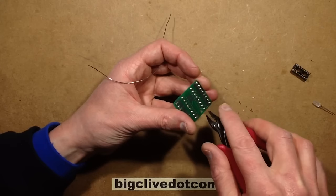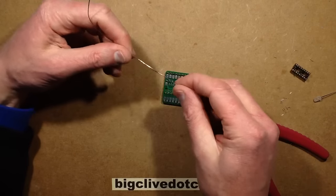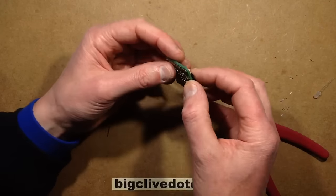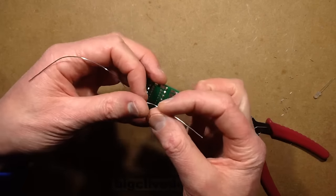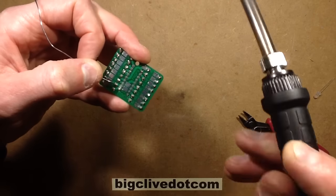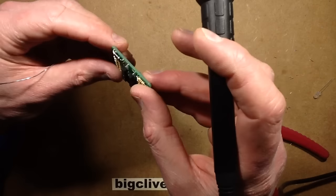It could also be used just to sequence a row of lights — in a scale model it might be the spaceship hangar landing lights or something like that. But ultimately it can be programmed to do virtually anything. Now I'm going to stick the microcontroller in the socket, so let's stick the socket in. As I usually do with a socket, making sure it's the correct way round, I shall solder a corner pin on diagonally opposing corners, check that it's sitting down correctly, and then solder all the rest.